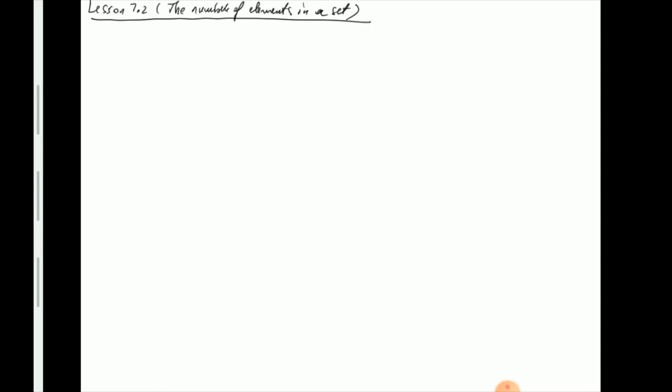All right, good afternoon. So, second part of the second section of the chapter: the number of elements in a set. This time we're going to get closer to doing real stuff in terms of probability theory. Not yet, we're not going to talk about probability yet, but counting is the essential part before we handle interesting applications of probability theory.